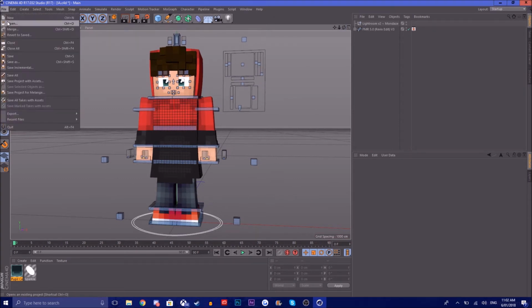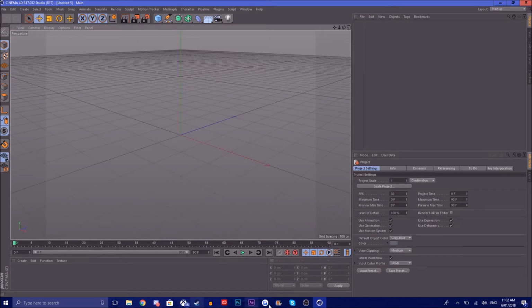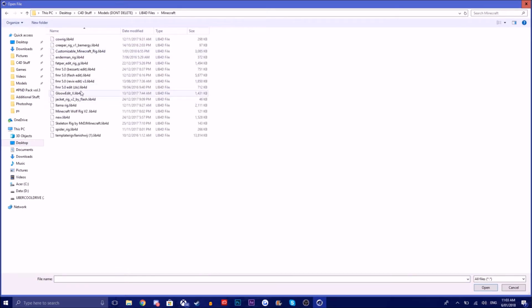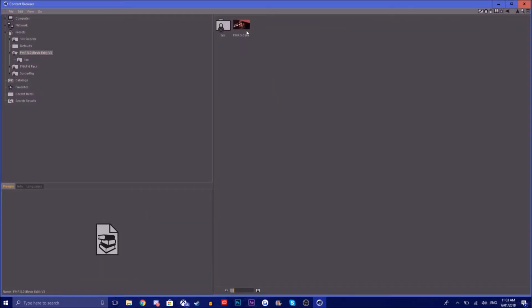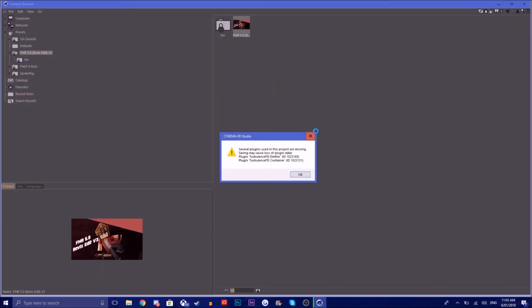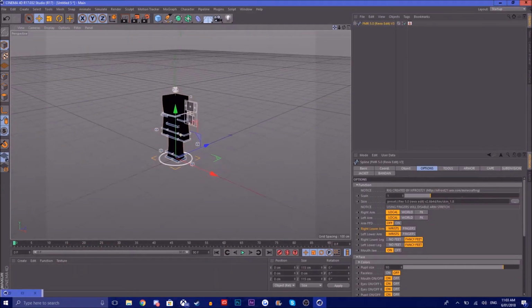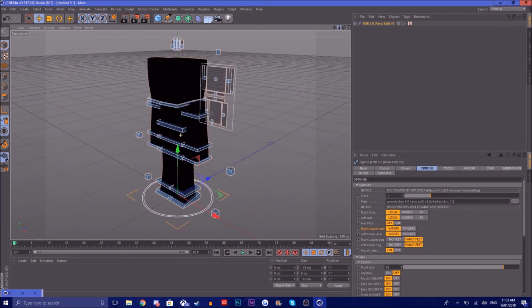So what I'm going to do is open up Simulator 4D. As usual, you'll get this. Now there will be a rig in the description. There'll be a couple of other things in the description as well. When you download it, you will get a rig called FMR5 Revix, and you just want to open that up like that. If this comes up, just press OK. Then boom, you got this. Now it's black because you haven't added your skin in yet.